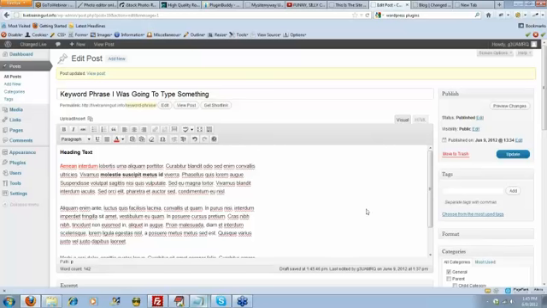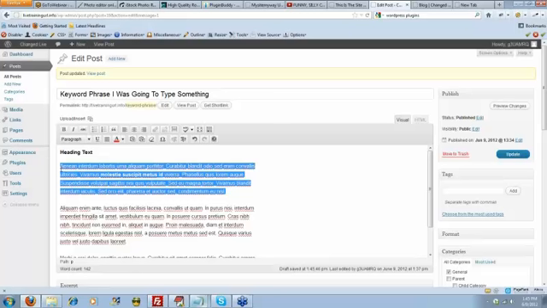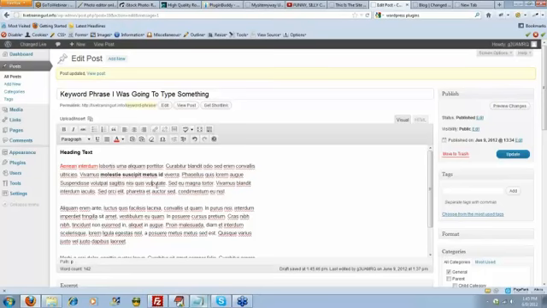Let's see. I guess another thing I should point out for speed's sake, anytime that you have a block of text like this together, WordPress already knows it's a paragraph. So if you just click anywhere in the paragraph, you can still facilitate the same thing. So you'll notice that it's just centered the entire segment.